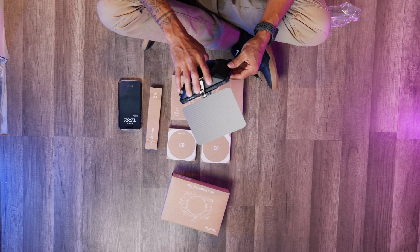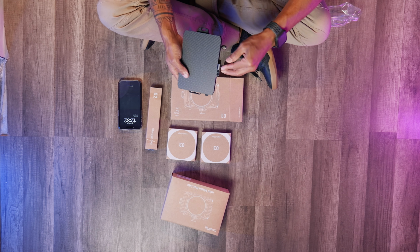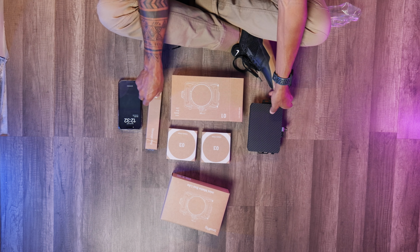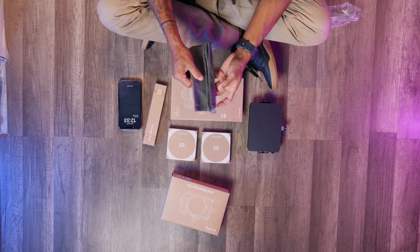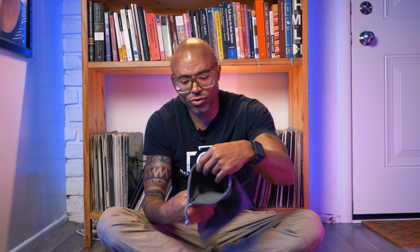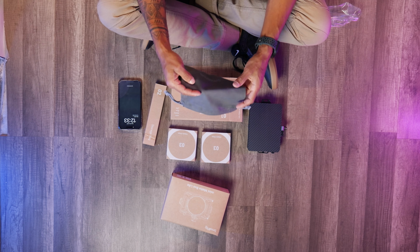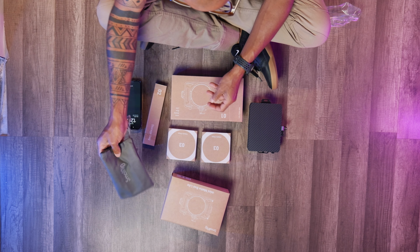I'll put the filter in in just a second. I just want to get through the unboxing, and then I'll show you how I do it. Okay, so we have that. Then we have the storage bag, which is nice. The larger version didn't come with one, so I'm glad this does. So when I store it in a box or in my video production case here, it won't get scraped up. So that's cool.